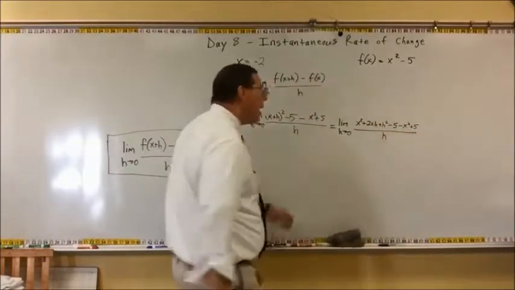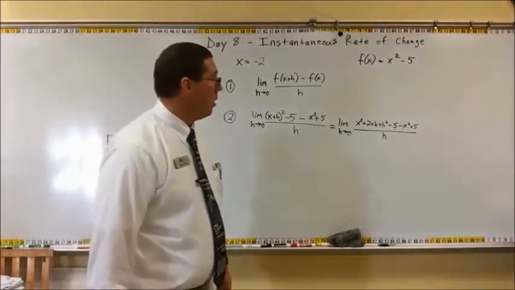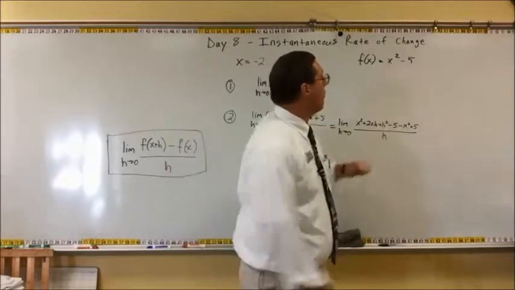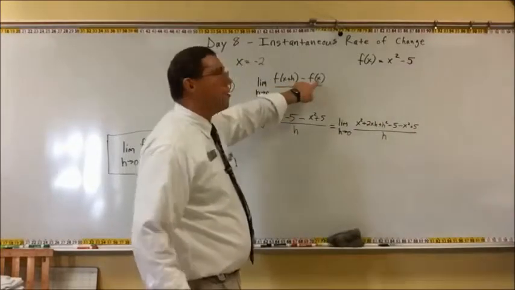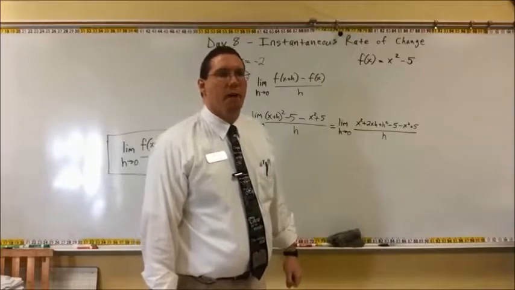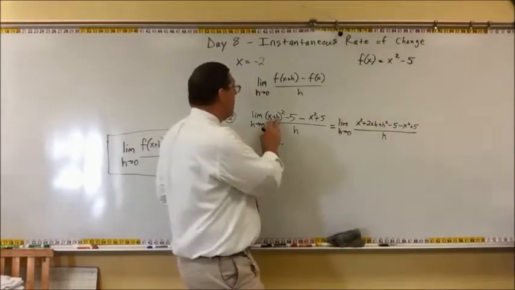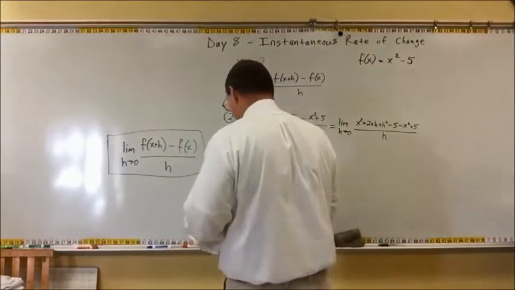And yes, you can cancel things. By all means, do so. Yes, sir. The function is now x squared minus 5. So when I replace these functions, I have to put the whole function in. The whole function is x squared minus 5. Oh, it's just that you put the x and the h together and then... Yeah, because here's what you do. Watch this. All right, let me do an aside here.